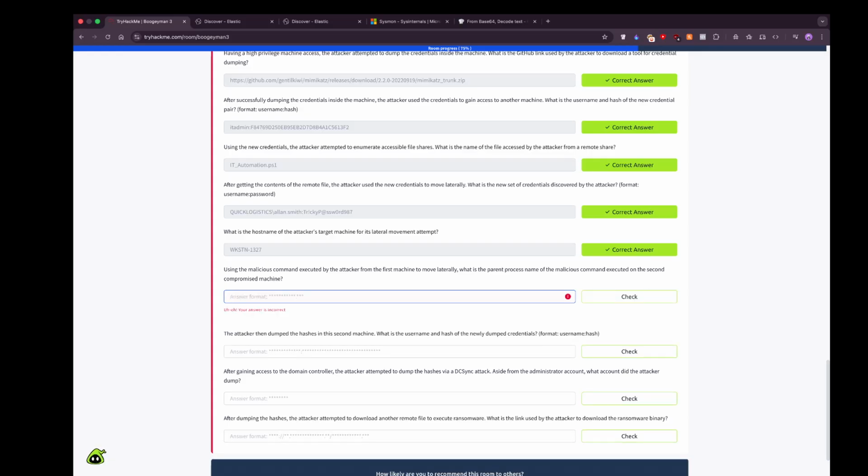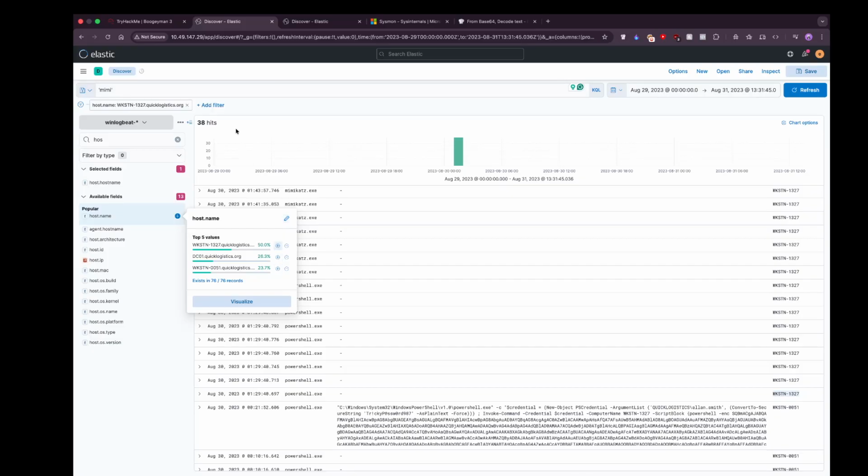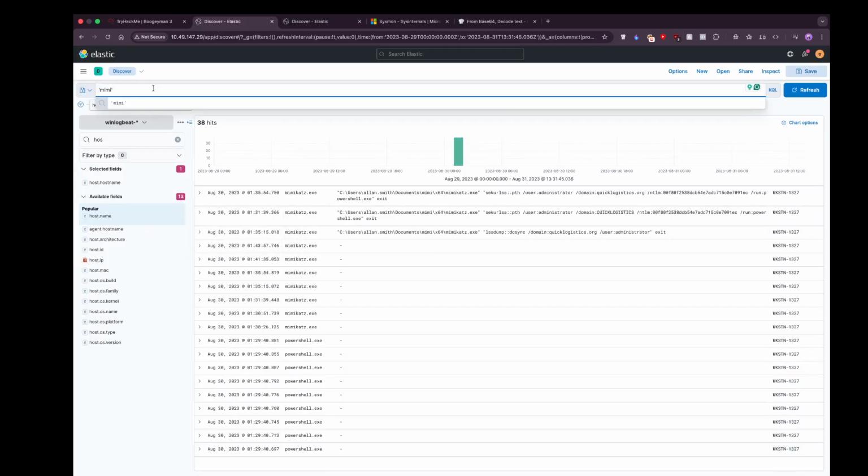We need the parent process name of that malicious command. So we have to do a filter on 1327 and we have to look for the host name.